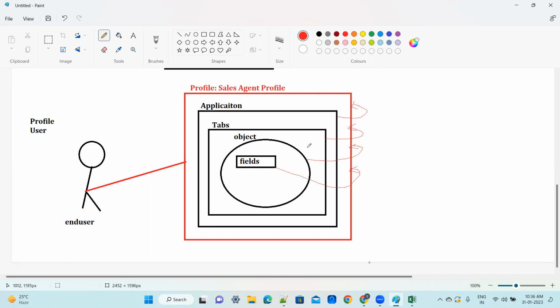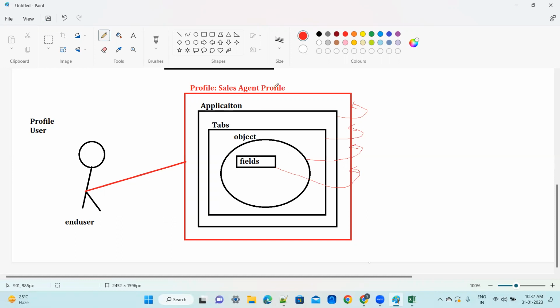This is Salesforce, the single diagram that I have drawn. This is directly the Salesforce. Salesforce will have end users. Salesforce will have profiles. The end user will behave based on the profile. We got clarity. When you open an application, tabs will be there. When you open tabs, objects will be there. When you open an object, fields will be there. When you enter data, a record will be stored.